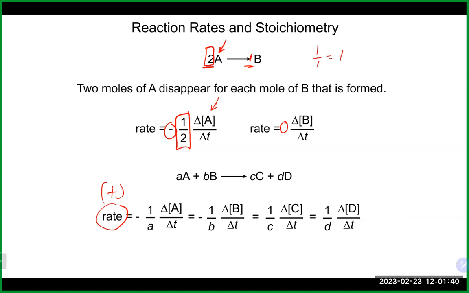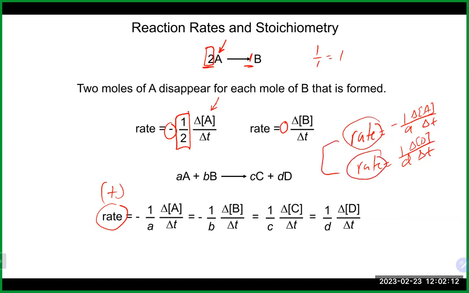You can use it like this if you're just looking at, for example, D and A. You could just pull out those things and write individual ones for A and D. And why this is helpful is this rate right here and this rate right here. Is that a different number or the same number? Are they in the same reaction?